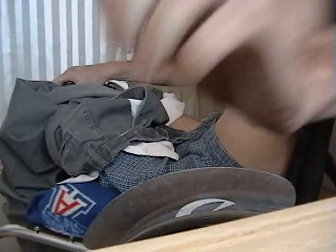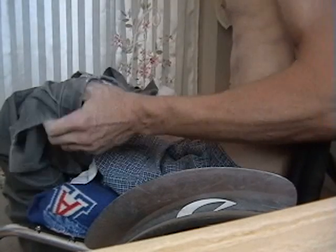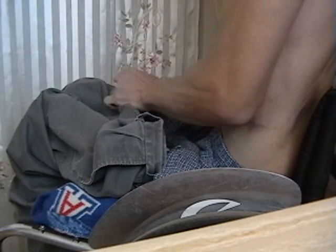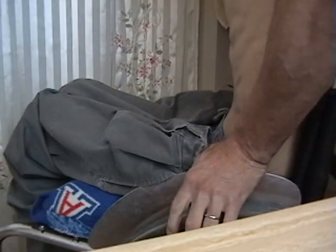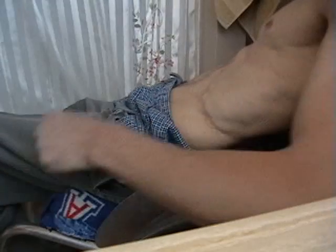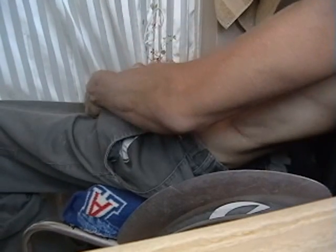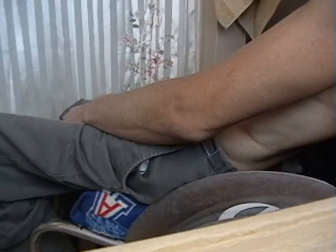Just trying to get a better angle there. I loop my thumb around the waist of the pants, then I stick my hands on the wheels so that I can push up. I push up, pull the pants, then I scoot forward so I can pull the pants up onto me.